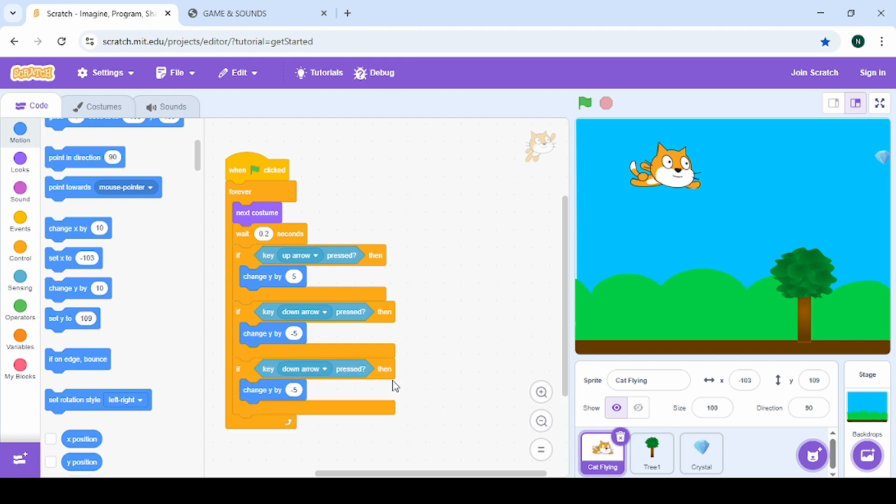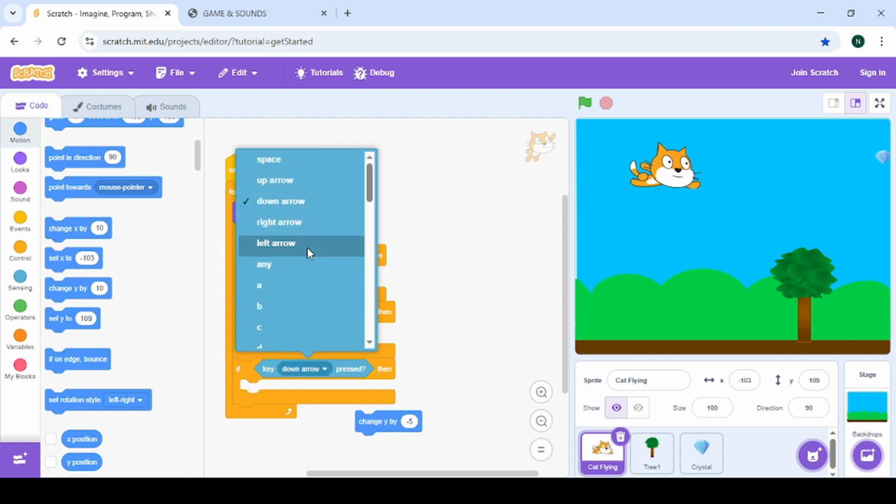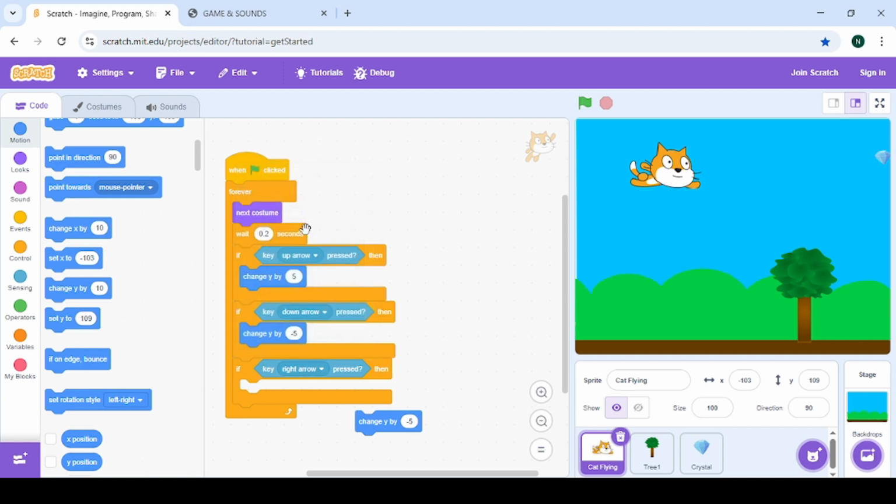But for this, we're going to remove this particular block. Do you know why we're removing it? We have a change y by, and now we want to code for the right. Okay, right and left is x, up and down is y. So that's why we are removing this block. So we'll go and get change x by. Change x by, you place it right inside here.